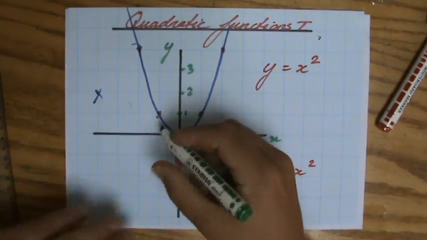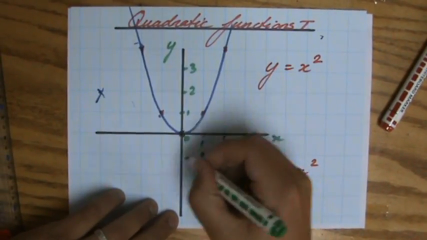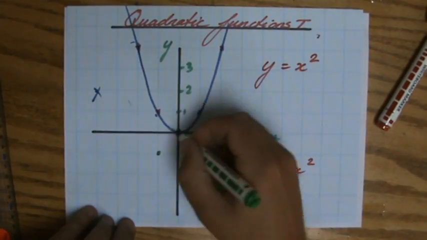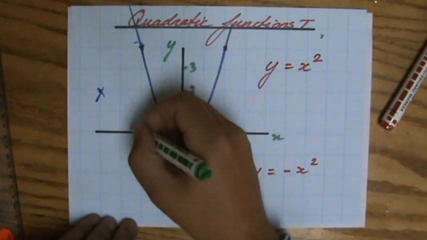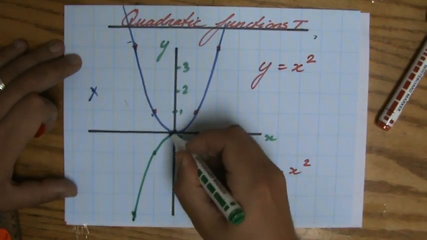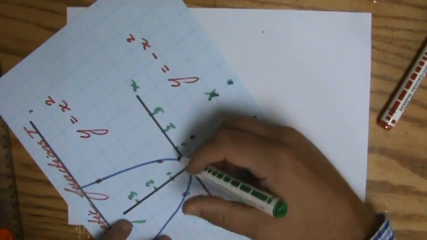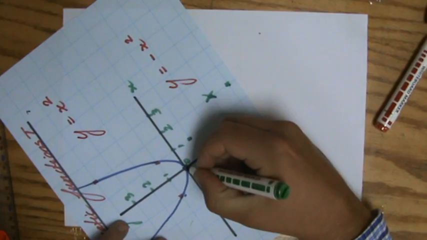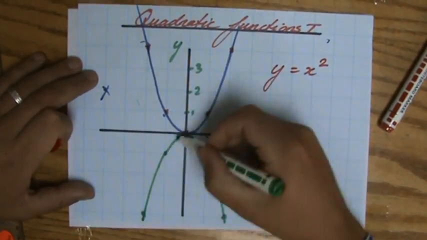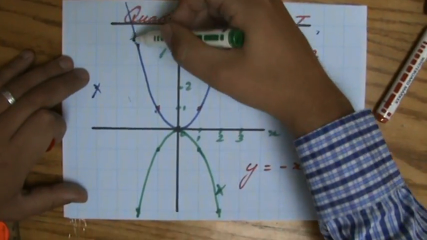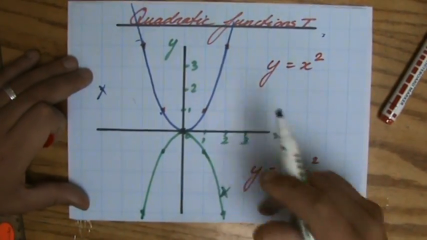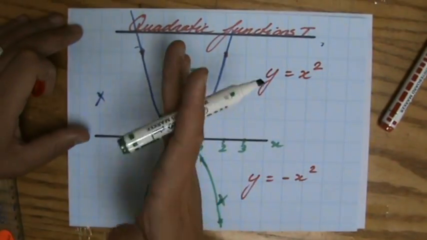If I plot those points and I'll do that in green, it will look like this. Again, a parabola, a quadratic function. Two minus four, minus two minus four. A parabola is always symmetrical, but now this one, because it is minus x squared, it's going down. It's a mountain if you like. When it's a positive x squared, it's a valley. When it's a negative x squared, it is a mountain, but it's still a parabola with a line of symmetry.